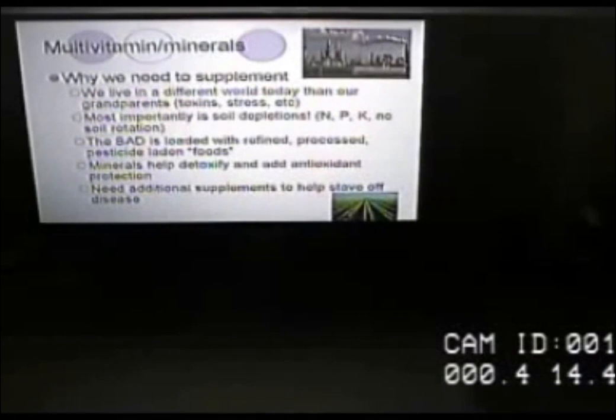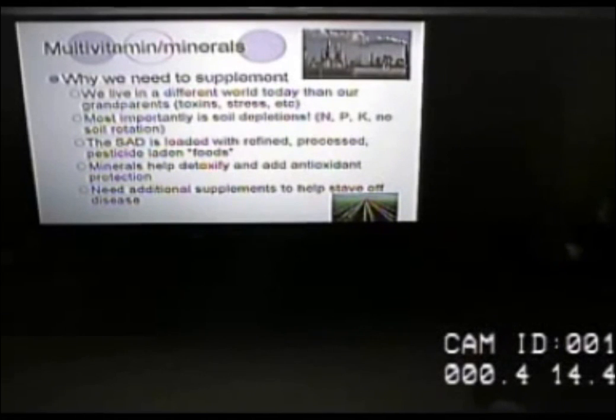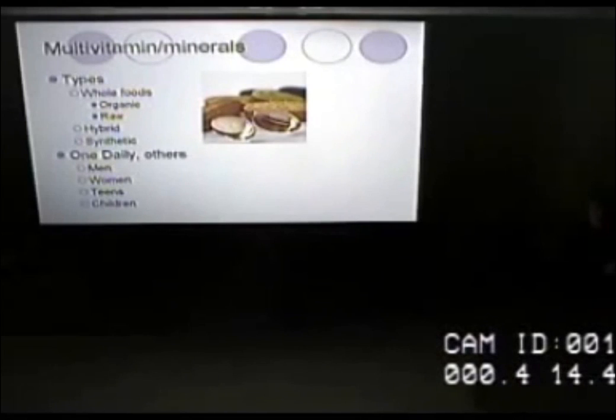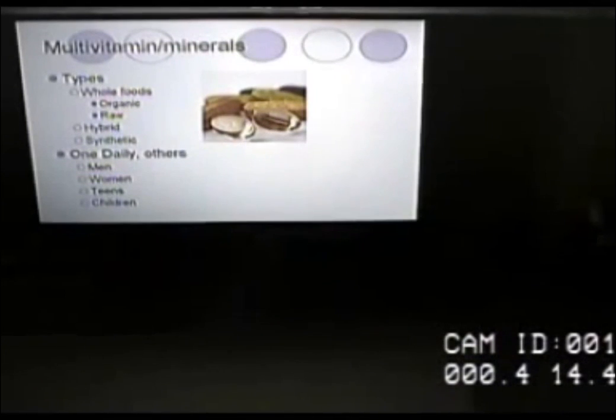Why do we need vitamins? Our soils are really depleted in a lot of nutrients now. They typically just do nitrogen, phosphorus, potassium when they replete the soils. They don't do a lot of the crop rotation anymore, because it's these big pharma crops now. So we need to have something as a general coverage. There's a lot of ones out there, and I'm not going to get into all of them, but that's where we can help you. There's one-a-days, there's whole foods. Depending on where you are and what you want and what you need is what we would put you towards.